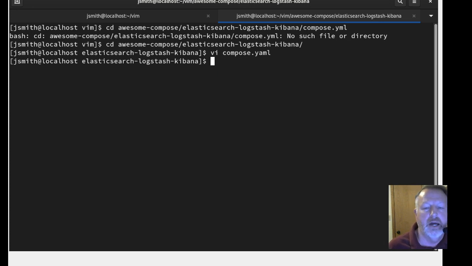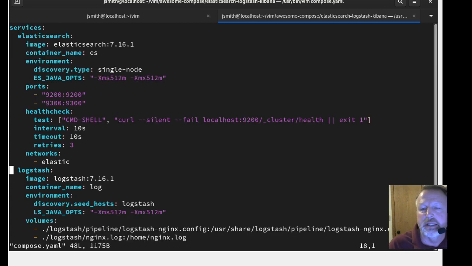Okay. Now, I've seen a lot of students this last couple semesters that are doing colon WQ exclamation mark. I'm not sure where that came from. I'm not sure if they're being taught that somewhere, but there's no purpose, because basically you're saying write it, but now quit and don't save. Well, you've already written, so it's still going to write it, and then it's going to quit. And since it's already written, there's nothing to not save. It's kind of redundant.